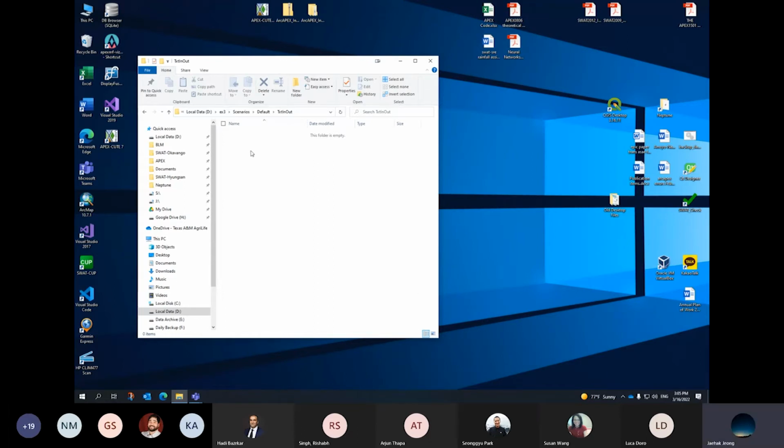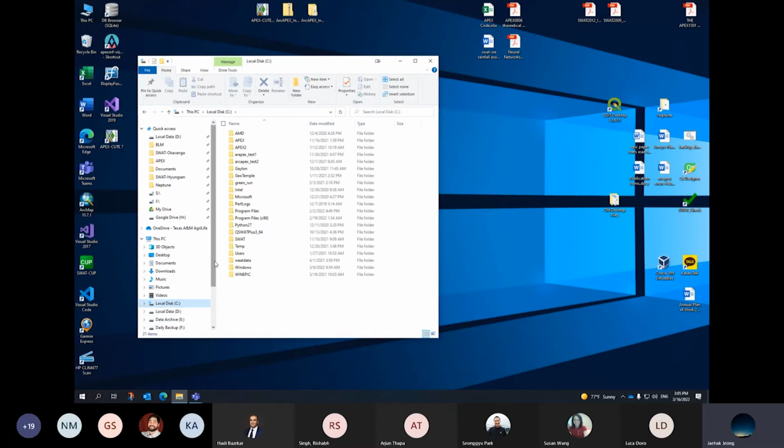From there on, you can take those files into another folder and directly work with it for calibration and other purposes, and post-processing and others.